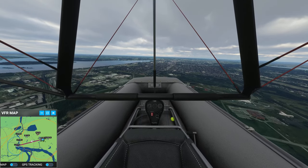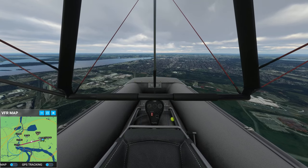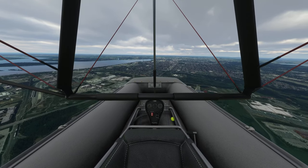All right, we're coming up. I should have probably just loaded straight into the falls, but we're almost there. I'll be there in a couple minutes.